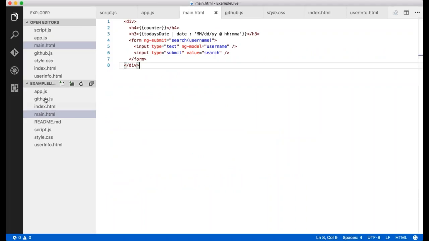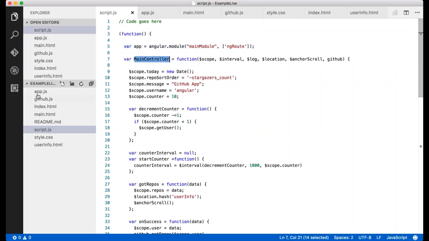The main controller is already there. If you see our read.js, that is what the main controller is. But whenever we create a controller, we give it a proper name. Here the name is script.js, right? We generally don't give that name. What we do is copy this and create a file called main controller.js.